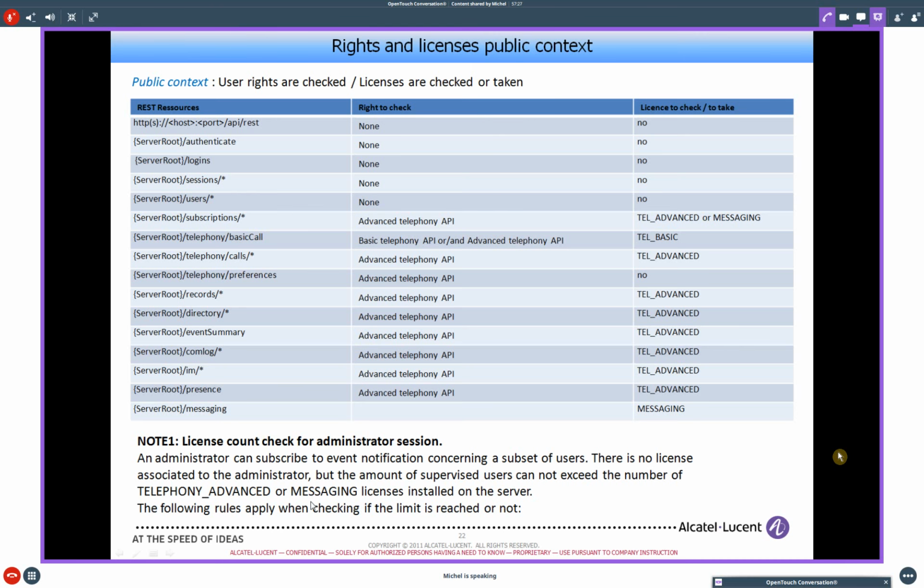Perhaps a specific behavior about subscription. As I mentioned here, an administrator can subscribe to event notifications concerning a subset of users. In this case, we don't check that all these users have the correct right.